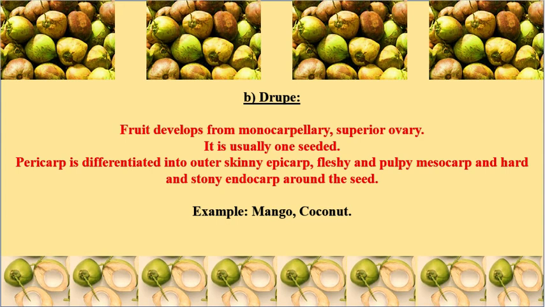The second fleshy fruit is the drupe. The drupe fruit is developed from a monocarpellary superior ovary. Monocarpellary means it contains only one carpel region — unlike tomato which has two carpel regions, here there is only one ovary with only one ovule present. Superior ovary means the ovary is attached to the receptacle above the region of attachment of floral parts. The sepals and petals are attached below the attachment of the ovary — that condition is referred to as a superior ovary. It also contains only one seed, because monocarpellary means the ovary contains only one ovule.